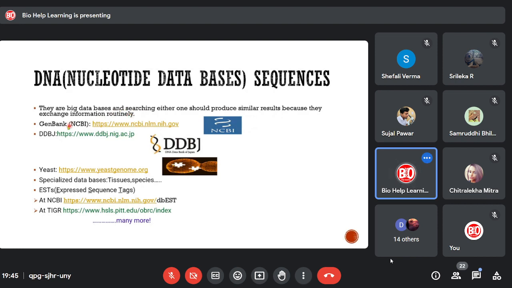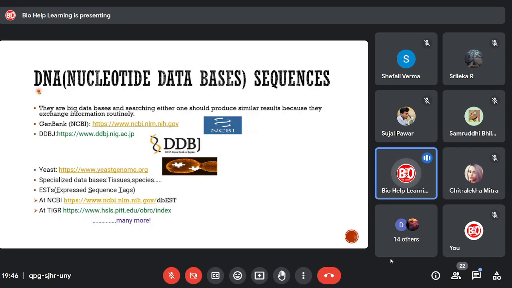GenBank, NCBI, as you all know, this is the logo of NCBI, and here this is the DDBJ, DNA Data Bank of Japan. If you want to do research in the East, if you want to collect some information about the East, this is the website. There are also some specialized databases for tissue specific expressed sequence tags, like NCBI, TIGR, and many more. Not only this, you can also see all these things.